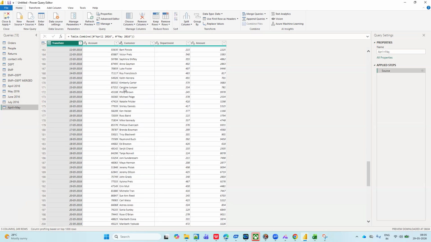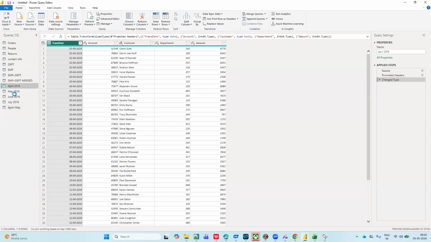Now you can ask me, sir, we have learned how to load two tables, but now I have some 10 tables I want to add. I want to add three or more tables. I want to add April, May, June, July, four months of data into a single file. How is it possible through append? That is also simple. To the April month, I want to add May, June, July, three months of data. So first select the April month. Now you want to append.